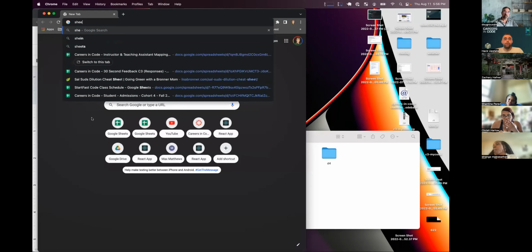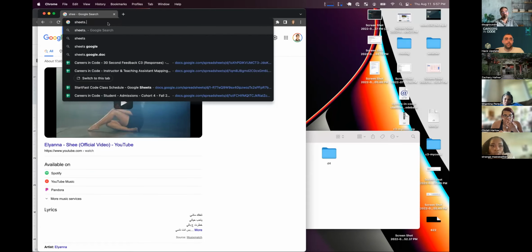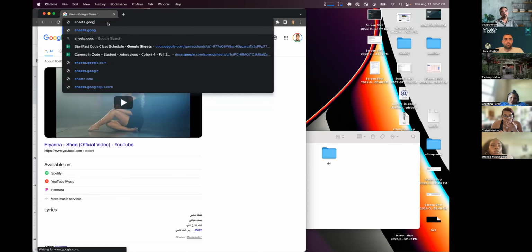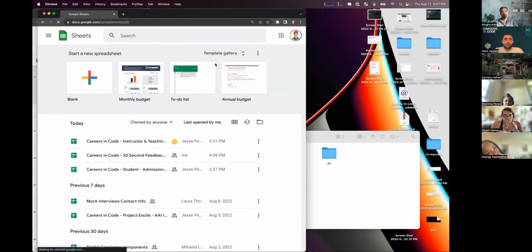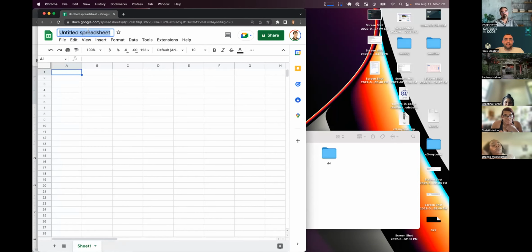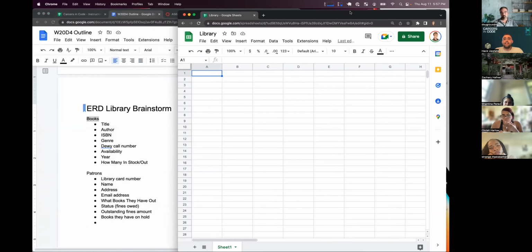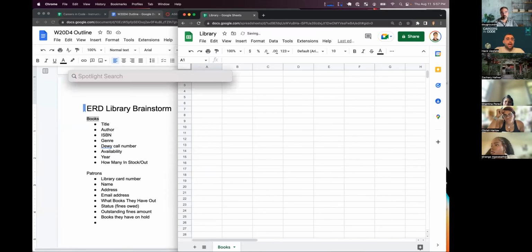So what we're going to actually do is pull up an open spreadsheet. So I'm just going to open a new spreadsheet, and I'm going to call this library. And the one rule of thumb, and we've gone over this as database normalization, is that we can never store more than one piece of information in a cell. So whenever we've got multiple pieces of information in a cell, we need to break that out into its own table. So I'm going to start with books. And in my books, I'm going to fill out some data.